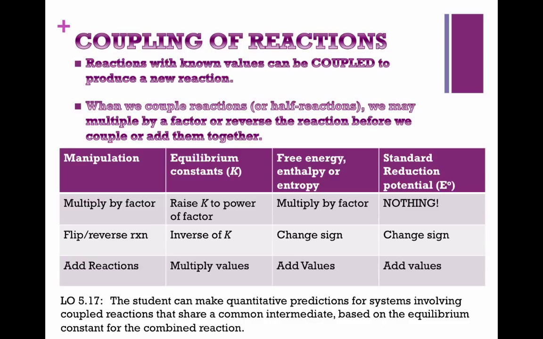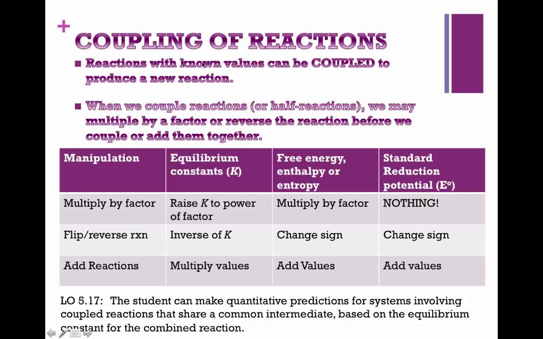And so then looking at coupling reactions with standard reduction potential as well. Coupling reactions, we can also think about as half reactions. So in order for a battery to work, you had to have half reactions. And so when we couple reactions, we can multiply or we can reverse reactions. This is Hess's law now. So this table right here takes all of your K, your delta H, and your cell potential into account when you do Hess's law.